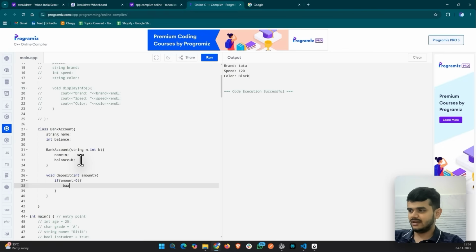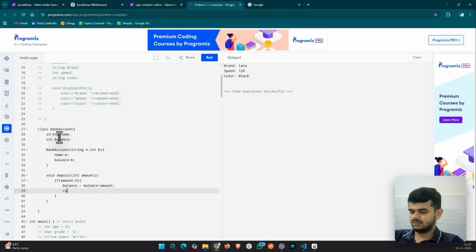So now my balance, which is this balance actually, would be equal to whatever balance was there earlier plus the new amount which the user has entered. As simple as that, right?